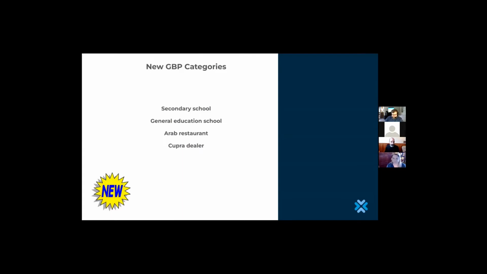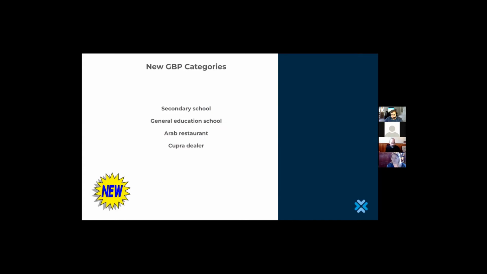Awesome. Thanks, Sarah. Yeah, so before we get into the vehicle ads, I always do some news on new categories in the GBP. This month, there are a few categories that you probably won't care about, like secondary school, education, and Arab restaurant. But interestingly, it doesn't happen very often: there's a new dealer category. Now, the Cooper dealer is, I think, a subsidiary of Volkswagen, and I think it's only in Europe right now, so it may not apply because our vehicle ads are just for US.